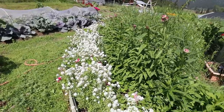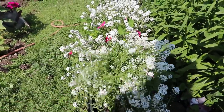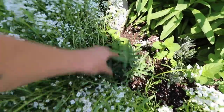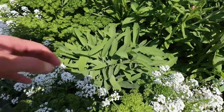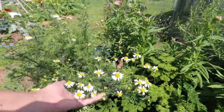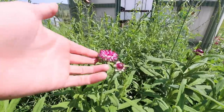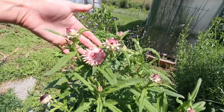My beautiful herb bed — do you remember I showed this to you just a couple of days ago? The sweet alyssum, which I started from seed in the early spring, has kind of taken over the bed. It is choking out my lavender back here — look at this poor little lavender choked out behind this gorgeous sweet alyssum, which smells incredible. Some of the larger herbs like the sage and the parsley, and the beautiful German chamomile, are fine because they're big enough to come up over the top of the sweet alyssum. But these little tiny lavender plants — I might end up moving them.